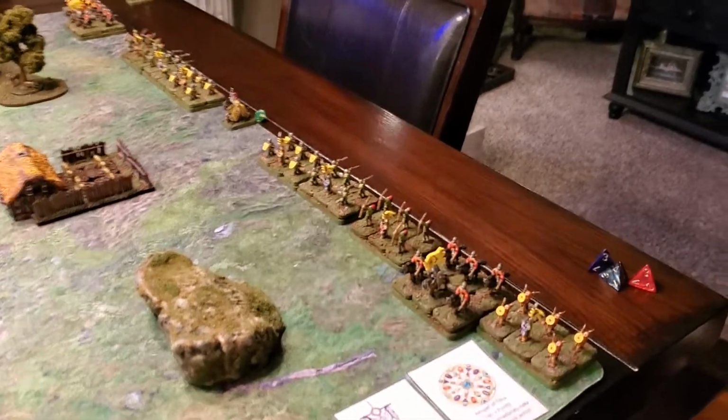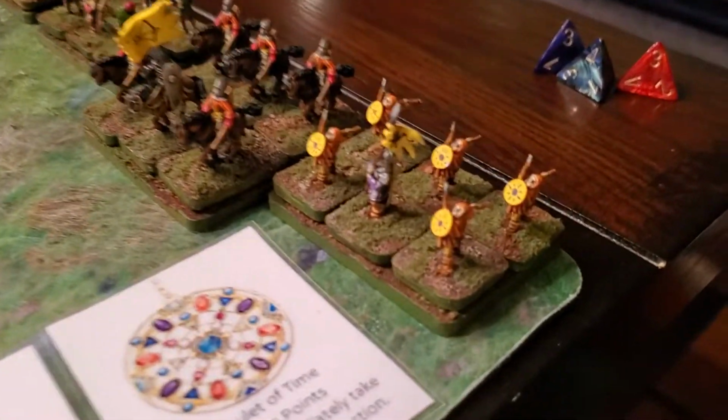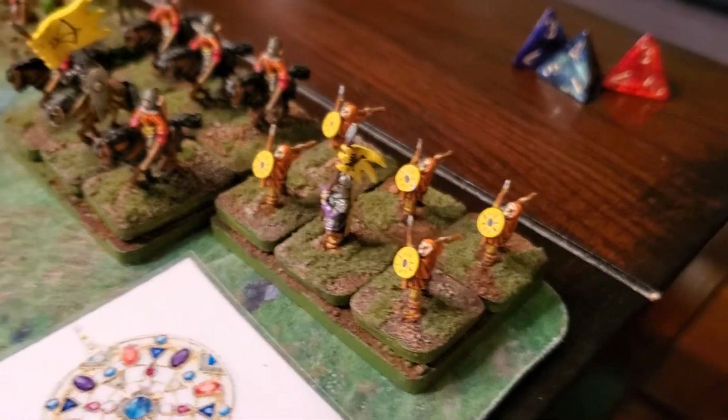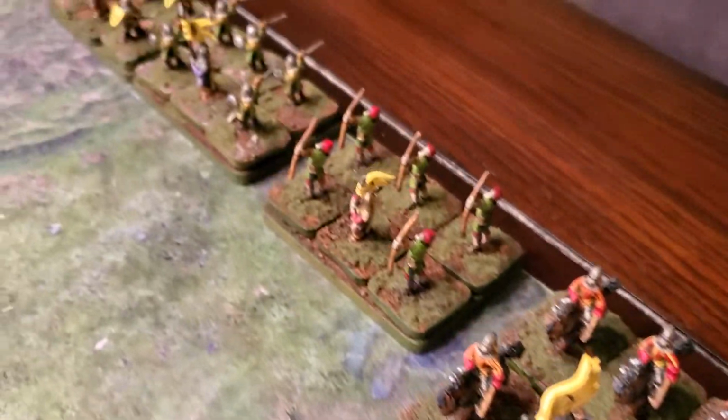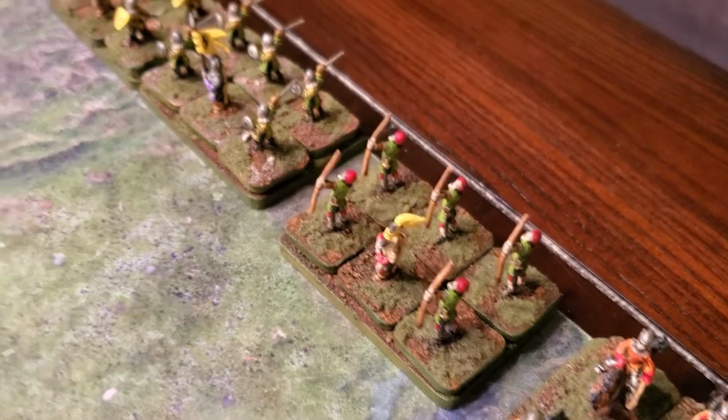So let's go ahead and discuss their troop choices first. 3 points for a unit of Widowers. 3 points for a unit of Mounted Archers. 3 points for Foot Archer.